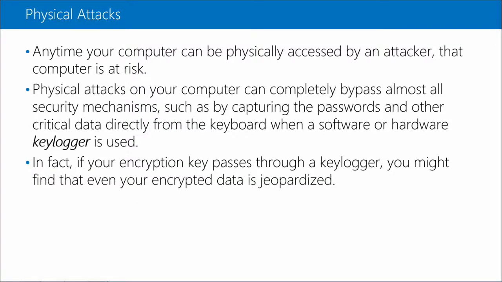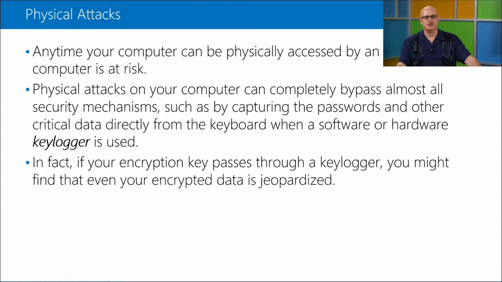So, physical attacks. We're not talking about somebody, ninja style, jumping out and beating on your computer. Anytime your computer can be physically accessed by an attacker, that computer is at risk. They can bypass any form of network security, and now they have local access. Local access could include installing a keylogger on your system. Basically, anything you type on the computer is buffered into a file, which the attacker can come by and retrieve at a later time.